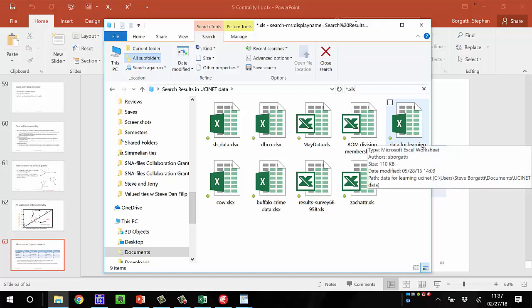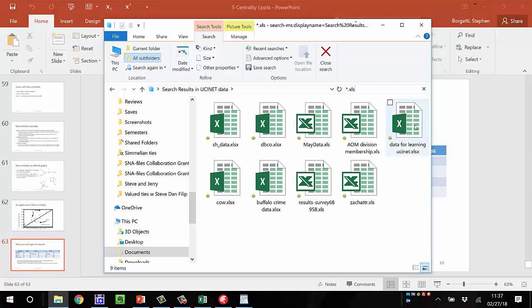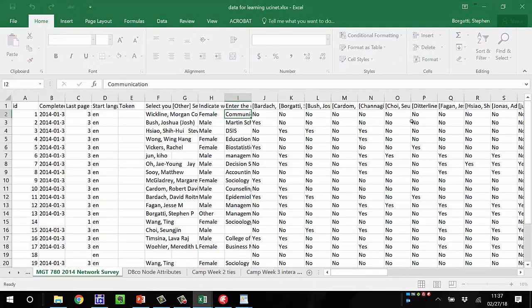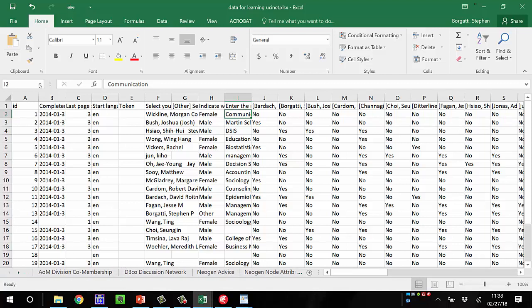So one way or another, if you could please find that data set and open it in Excel. You can't open it in UCINet. Yeah, that's the right one. It's called Data for Learning UCINet.xlsx.